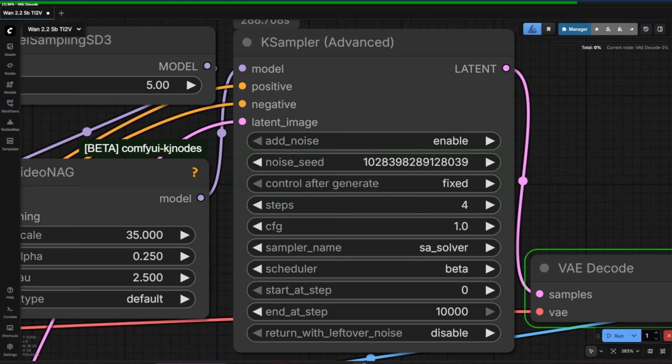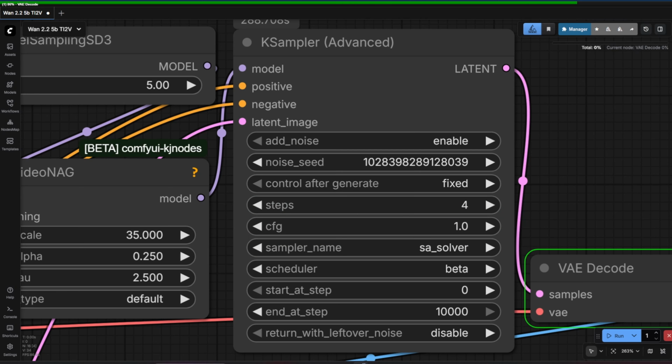Here you can see the values of the KSampler. As you can see here, I have set the noise seed to fixed because we are doing a benchmarking video using different resolutions. Steps is set to 4. Do not increase it or your video will get destroyed. CFG is at 1. You can safely experiment with it between the values of 1 and 2.